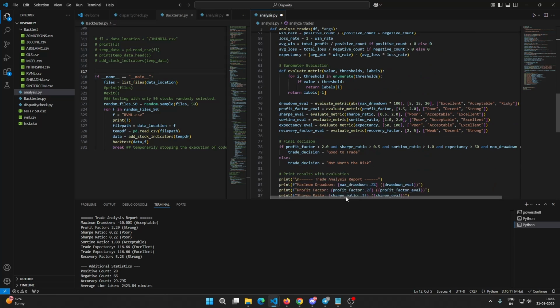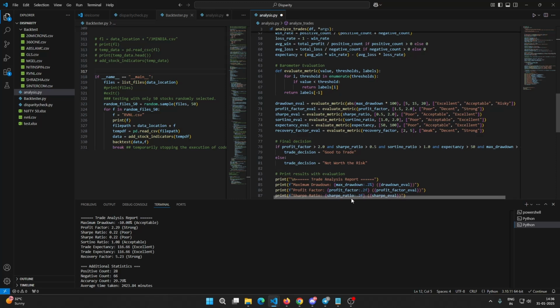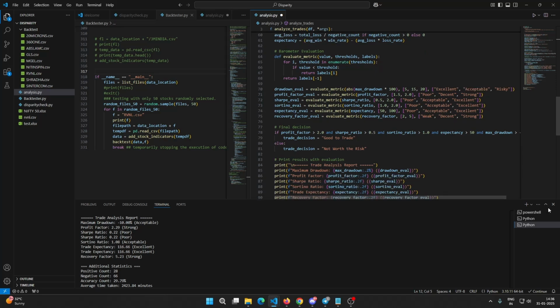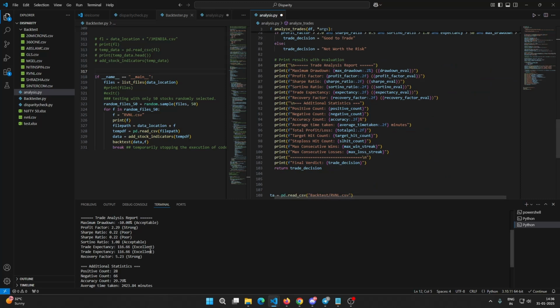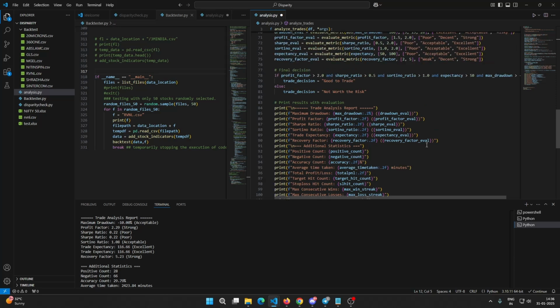Profit factor greater than 2, SRP ratio. But why is it printing SRP ratio 2 times? Could be a visual bug. Anyway, fine tuning will be done at the end.